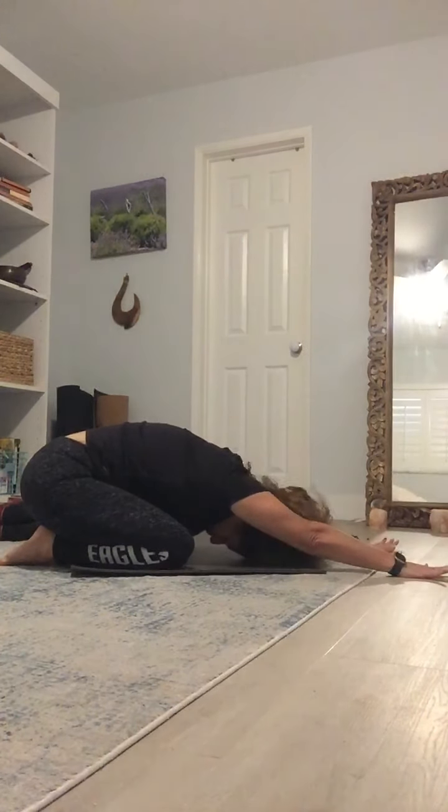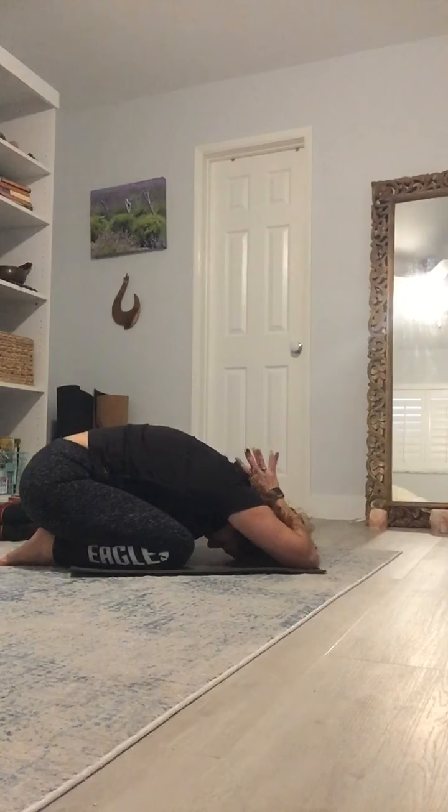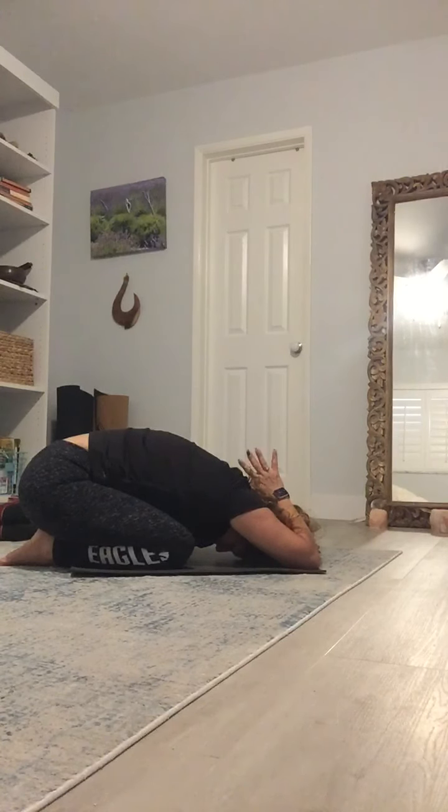Nice, easy child's pose. Hands in prayer behind the head. Third eye, forehead to the earth. Settling into the breath, feeling the body settle down to the ground, grounding and centering. Setting an intention for your practice. What are you trying to cultivate here in this 45-minute yoga class that we're going to be together? Seal that in with a few more big breaths in and out.